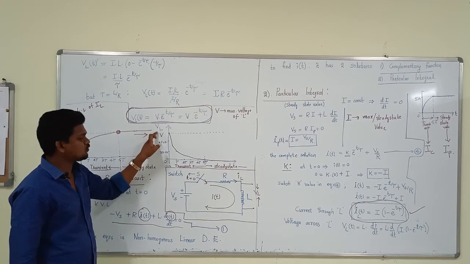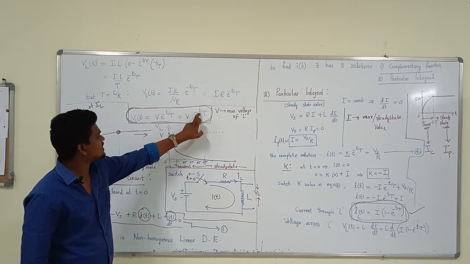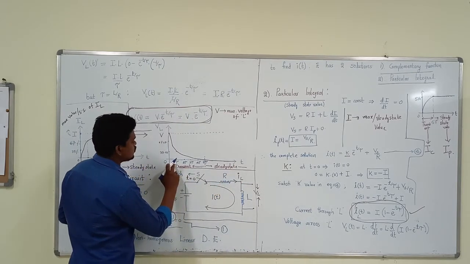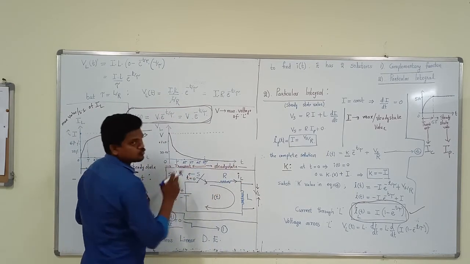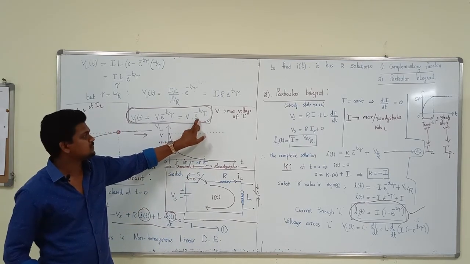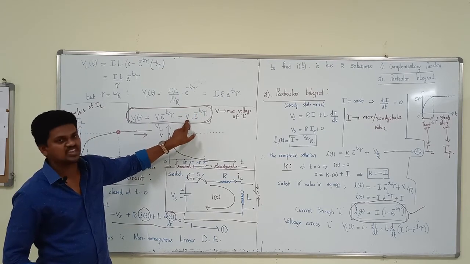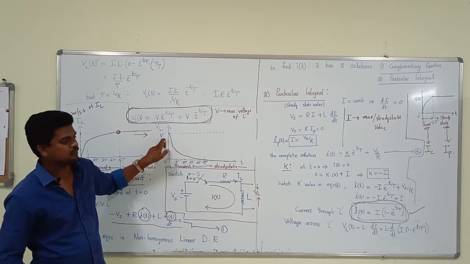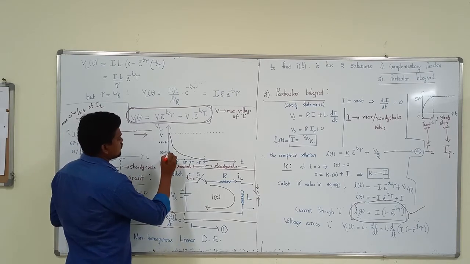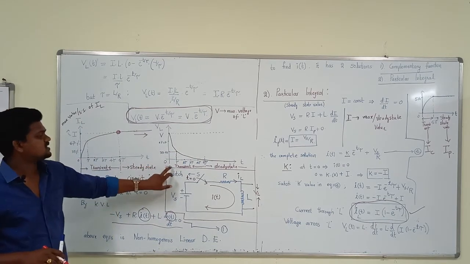But what about the inductor voltage? The inductor voltage formula is V times e power minus t by tau. Here, small t is varied from 0 to tau, 2 tau, 3 tau, 4 tau, 5 tau. Look here, actually it is exponentially decaying. At t equals 0, e power 0 becomes 1, so it is V, the maximum value. Yet the time constant is different for the voltage of the inductor: for the voltage, 33% is tau.